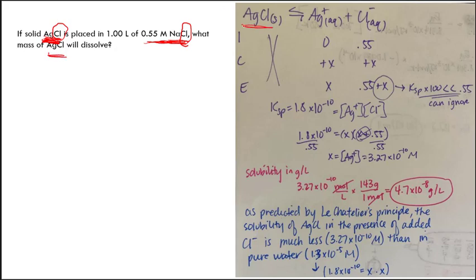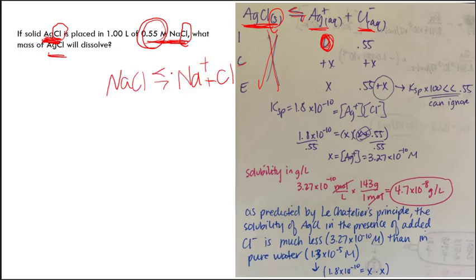Well, let's look at silver chloride and write our equilibrium expression. Silver chloride, we know, will dissolve and be in equilibrium with the silver ions and the chloride ions. Again, I initially start with my reactant, but because it's a solid, I can just leave that off. But initially, I have no products normally, right? I've normally put zeros for both of these. But in this case, I am starting with 0.55 molar chloride ions, right? Because NaCl dissociates into sodium ions and chloride ions, and I have 0.55 molar of it. So for chloride, I'm starting with 0.55.